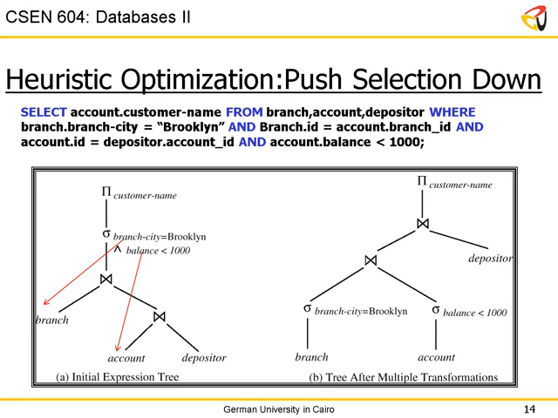The effect of that is just similar to what we described in the previous slide: I am propagating upward a smaller number of rows in my result set or intermediate result set. So whatever I'm going to join, as a result of doing the selection first between branch and account, the intermediate results are going to be much smaller than without having the selection pushed down. So generally, we consider the tree on the right as being more optimized than the tree on the left because of the effect of selection.